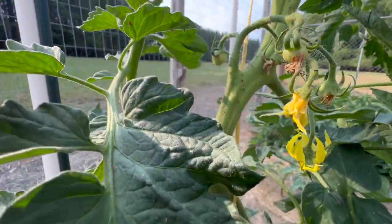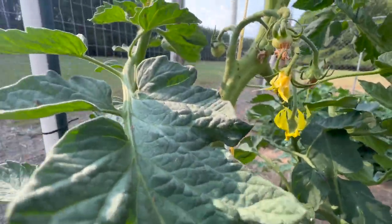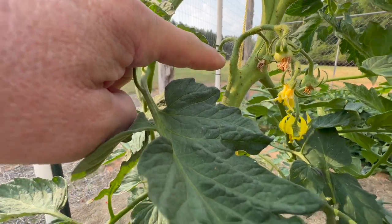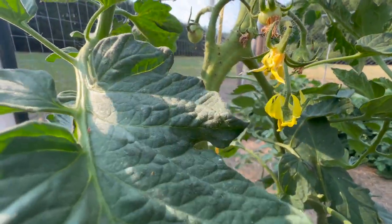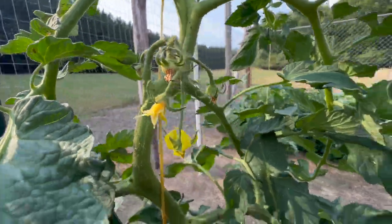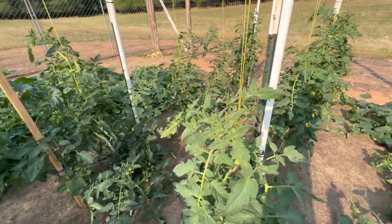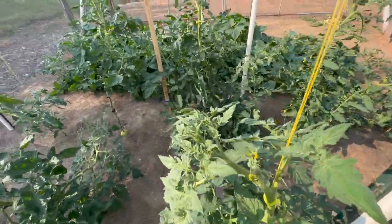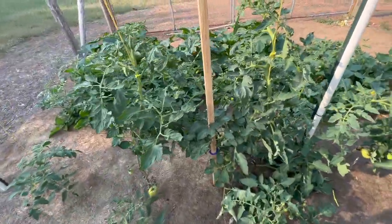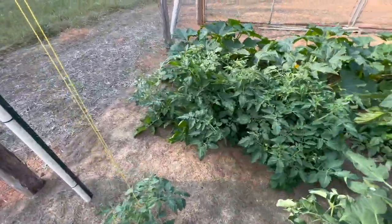Yeah, those two, these right here are putting on pretty good. I see one there and I see one there. But normally, did you see how thick this vine is? Normally, when they come up like that, they just stay really small and they just dry up and fall off. I'm not sure what that's called. So if anybody knows what that is and how to prevent it, just let me know. It could be a calcium deficiency in the ground, which I know I have. So we'll just have to tackle that one.